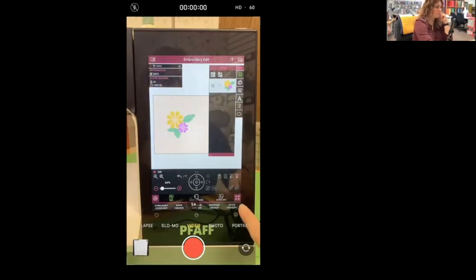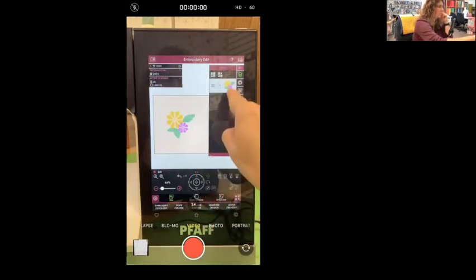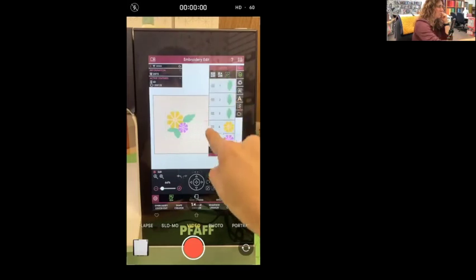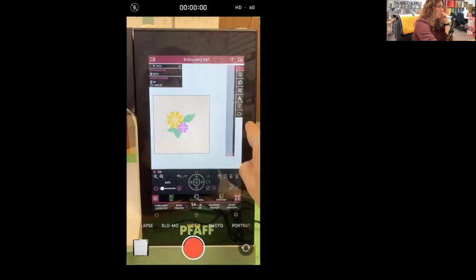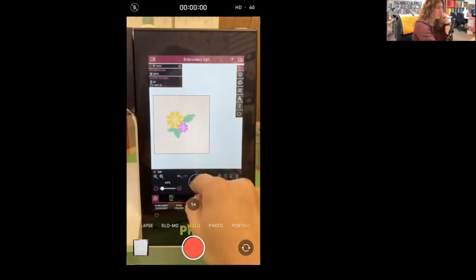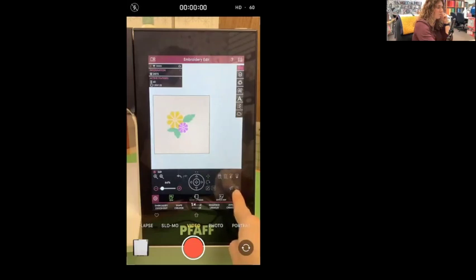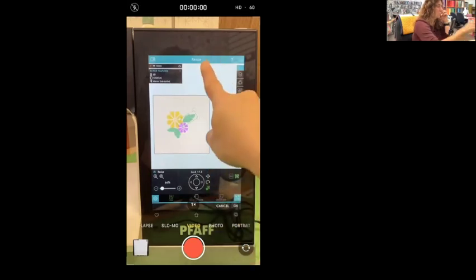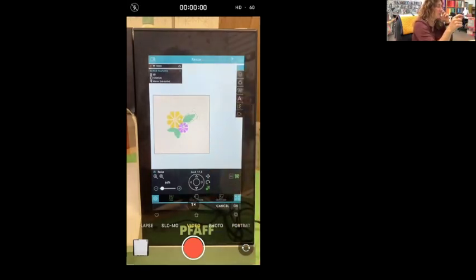Okay, your resize button is, let's ungroup this. Right now it's grayed out because I don't have anything selected. None of my designs have a square around them. So it's grayed out. It's right here. So it's just going to yell at me. But if I click on the leaf, then it turns to white, and I can just click on the resize, and then it'll pop up. And like I said, it will say resize at the top of the screen.